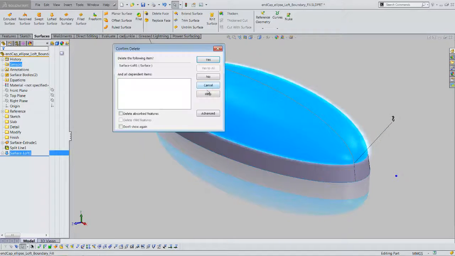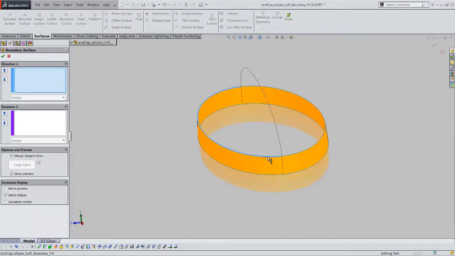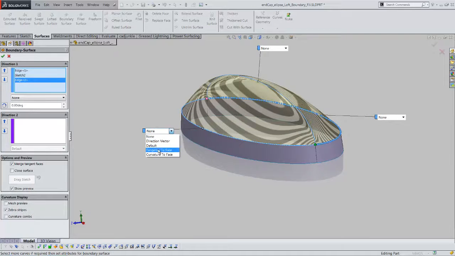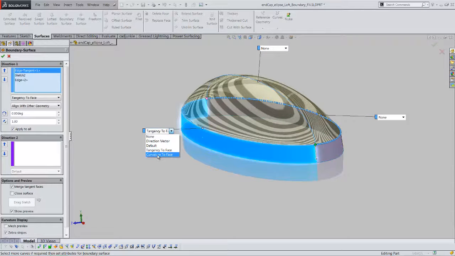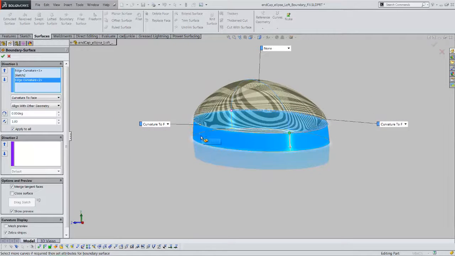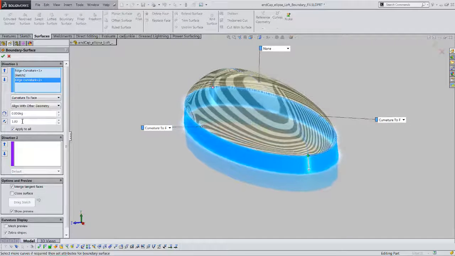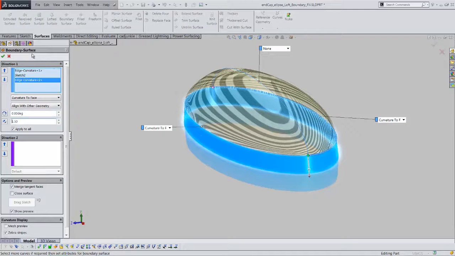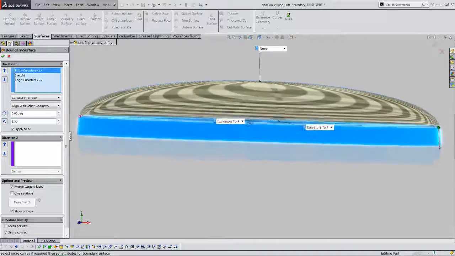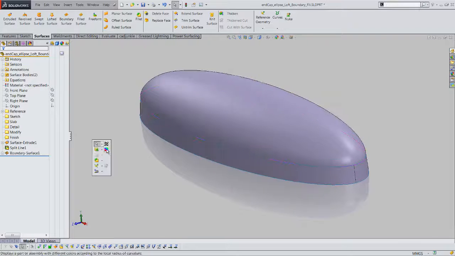Okay, so there is one other way we could do this, of course, and that's using the boundary surface. Now, the boundary surface can go the same way. We'll go from here to here to here. But this time we can select right out here in the viewport. We could set that to tangency to face, like I did before, or all the way up to curvature to face, and that'll kind of push the radius value, radius of 0 in this case, from this extrusion up into the input surface. And then we'll also set up the tension on both sides to 1.5 again, just like we did before. And this is going to show us some zebra stripes in the moment as we're working, which is kind of nice. Okay, so let's hit OK and turn on our curvature.